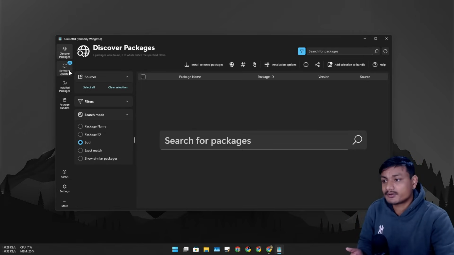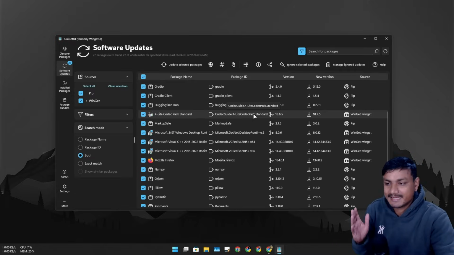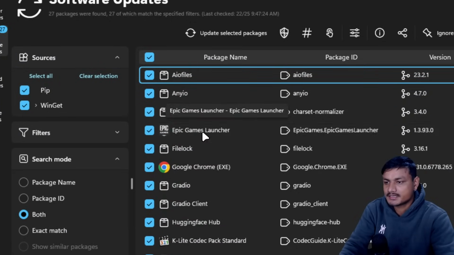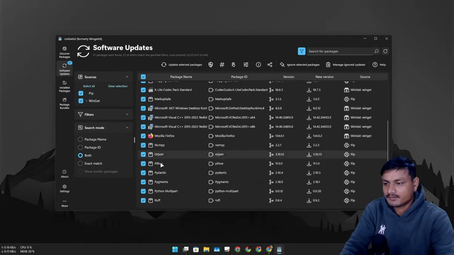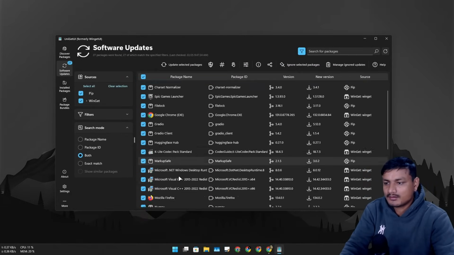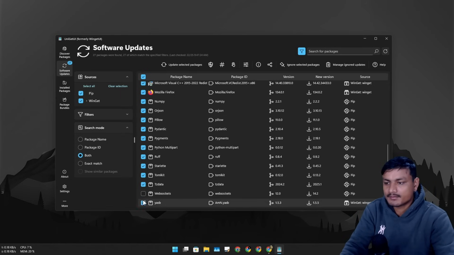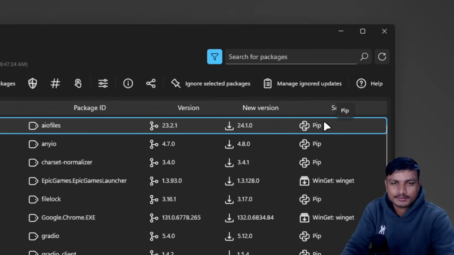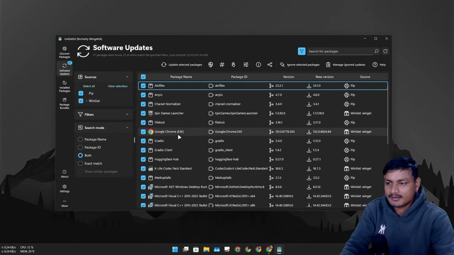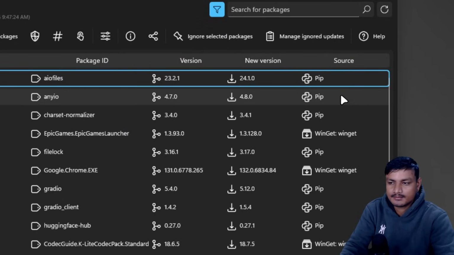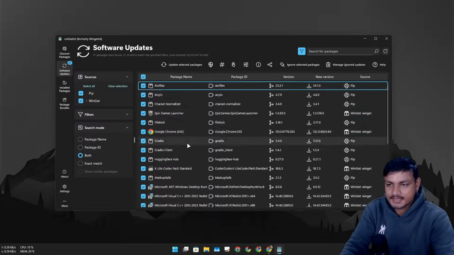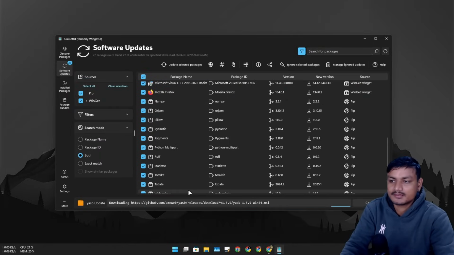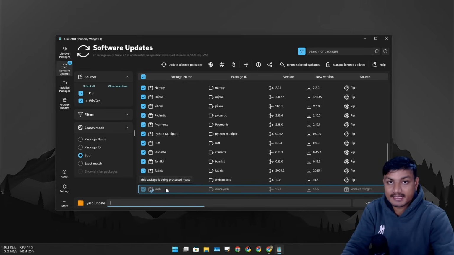Another great thing about this program is that you can also update your installed programs. So you can see here, there are programs which require an update: Epic Games, Chrome, Firefox, and I can update them all, or I can individually update them, whichever I want. And it also supports some Python sources like pip. So you can see there are many Python plugins that I can update. Let me actually show you guys by updating just one program here called Yasp, because I need to show you guys this at the end of this video.